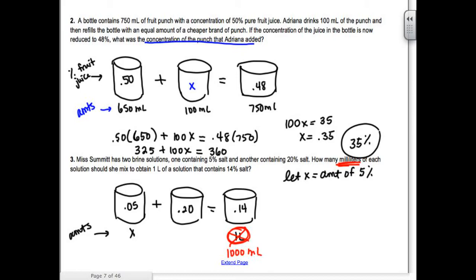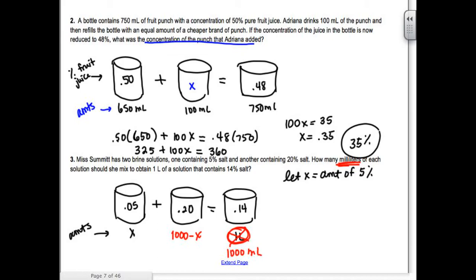All right, so let's say I have 400 for x. So 400 for the 5%. Then what do I have to have for the 20%? If I had 400 for x, 600. They're going to add up to be 1,000, right? So 400 and 600 make 1,000. It's because I have an actual amount of a substance. If I have a certain number of milliliters plus a certain number of milliliters, it's going to equal that 1,000 milliliters. Right? So if I have x, then this is going to be 1,000 minus x. You can always kind of check that. See those amounts on the bottom? You have x plus 1,000 minus x. That just equals 1,000. This should work out.